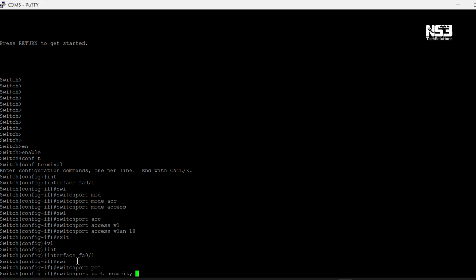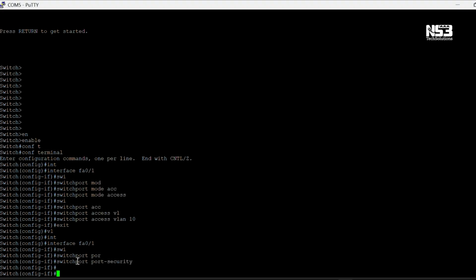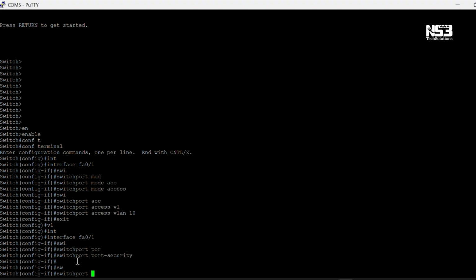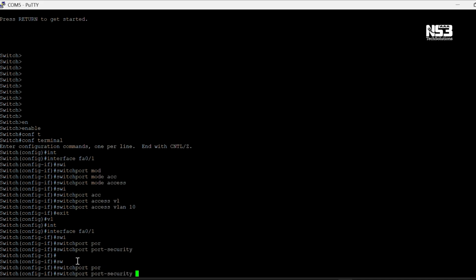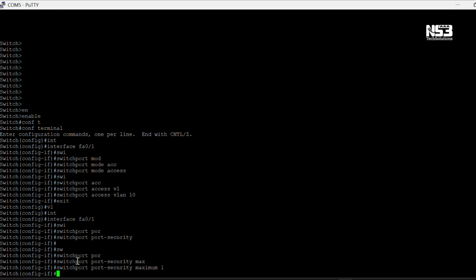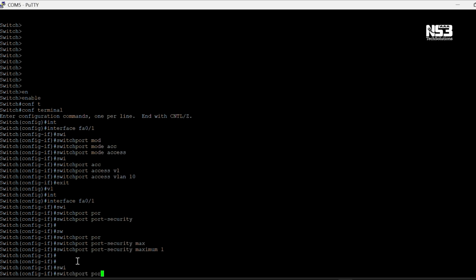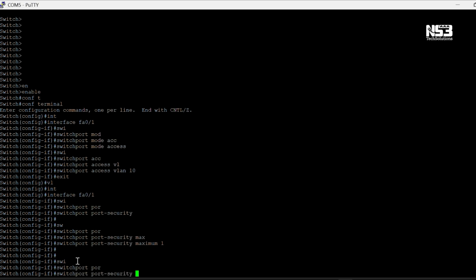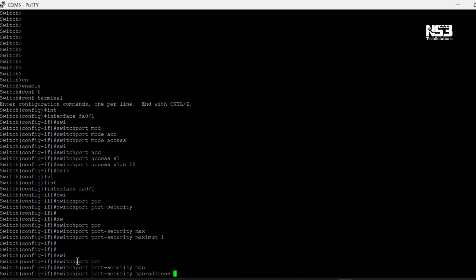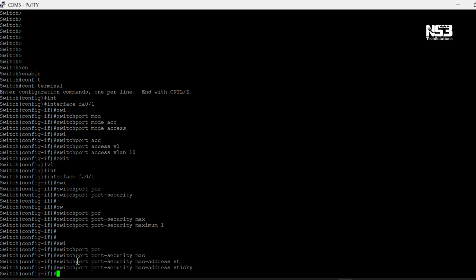Now here is the correct command, switchport port-security, to enable port security on the Ethernet port. I'm enabling it on the first port of my switch. Here is written switchport port-security maximum 1. So after my device, if another person wants access on that particular port, he can't, because it will find the same MAC address and identify the unauthorized device.